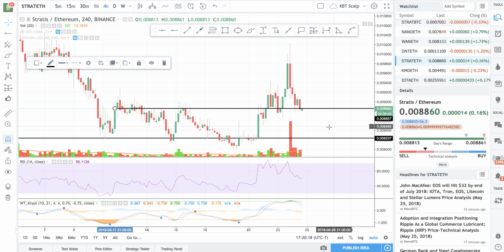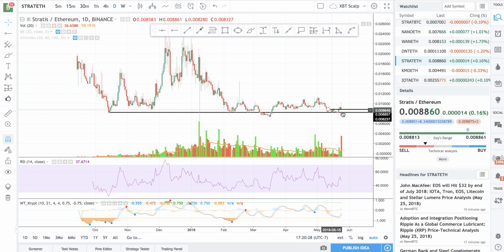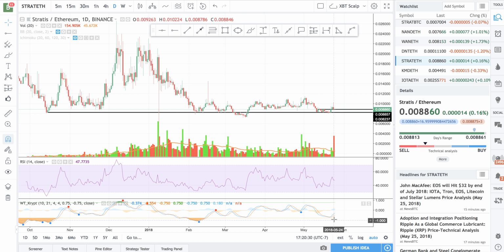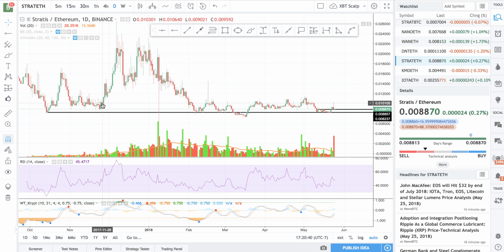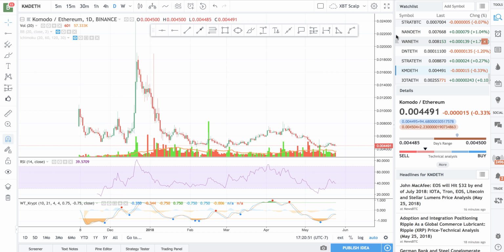So at this price level, wouldn't be bad to pick up some Strat, but I would dollar cost average down just in case you can get that lower price. Because when you look at the broader view, long term, we are sitting right on the bottom here. And as you can see, one of the indicators I use is actually curling up. This is an indicator to go all in and buy. It is a good chance to accumulate because, as you can see, history-wise, when the market changes and we get a good flow of money into the altcoin and Bitcoin market, those big jumps here, you can also gain it in Ethereum as well as in Bitcoin as well.